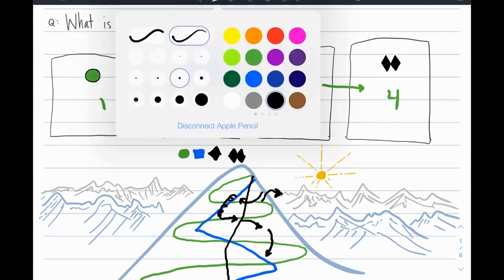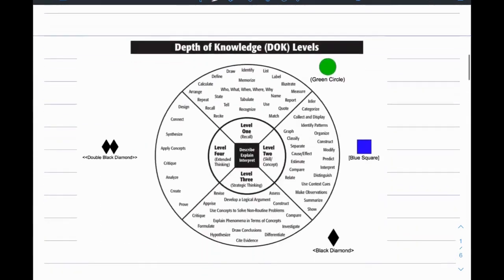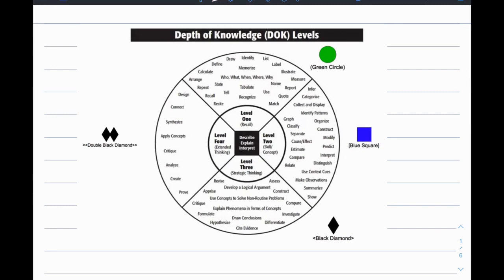Now, you might be thinking, well, this is school, this isn't skiing, so how the heck does this apply? Well, let me explain. There are different depths of knowledge. When we learn something, at first we can just recall the facts, and then we can actually apply the skill and the concept, and then we can use our thinking to see how it applies and relates to different situations. And then in the end, we're able to create stuff, design things using the skills that we learn.